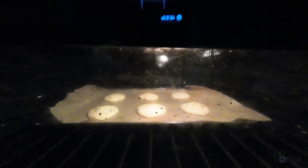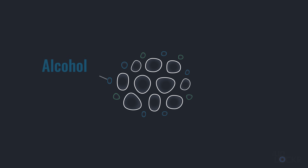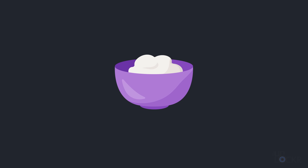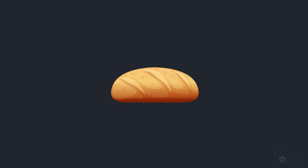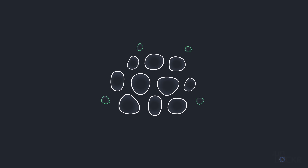Then we have leaveners — ingredients to make the dough rise. The first is yeast, an alive microorganism that feeds on sugar and produces alcohol and carbon dioxide as a gas. Added sugar speeds this up, but even without it the yeast feeds off starch in the flour by breaking it down into sugars, which also adds flavor. When yeast is added to a glutinous dough, the gluten network is strong enough to hold in the carbon dioxide, causing bread to rise and creating hollow areas in baked goods. The alcohol produced is burned off during baking, but the yeast itself also adds to flavor.